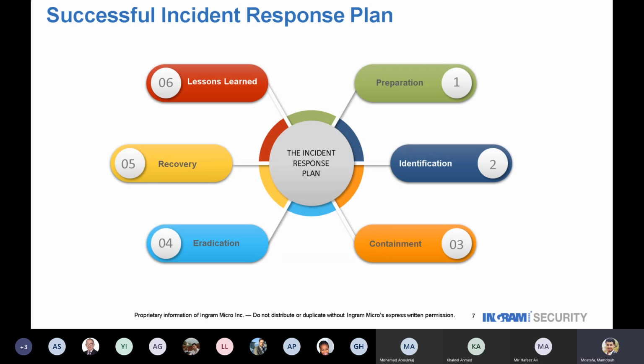So this phase is about how to improve after you learned from what happened. How are you going to take quick actions to bring the business back and to restore what has been destroyed as much as is in hand? It depends on your situation. Do you have backup? It depends on the type of attack and so on. So here, for example, some things need to be identified, and the incident response team needs to think about whether the malware has really been totally removed from the network, whether the cybersecurity policies that they have been already applied, and for these devices, whether I found the backup, the proper images to re-image them again and run them again, and so on.